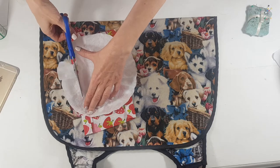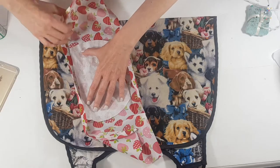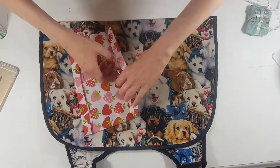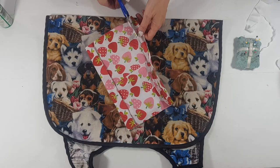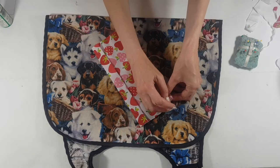So I'm going to measure how much of that I'm going to be using. Then I'm going to place this inside. As I mentioned before, I ended up cutting some of it because it was way too long for my face. But yeah, I'm going to add my pins again.